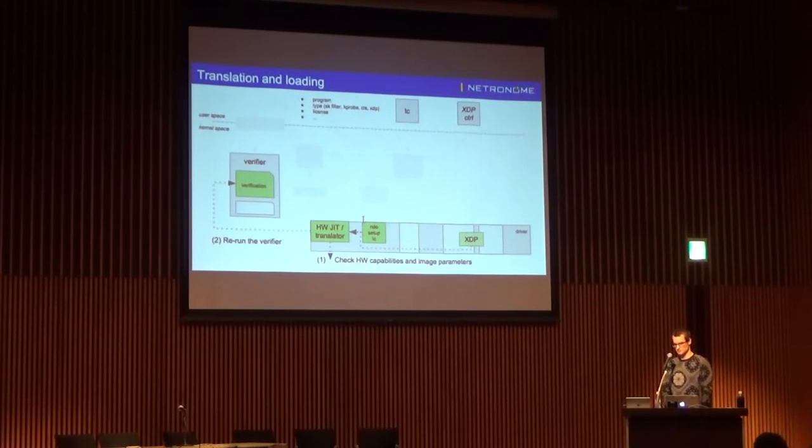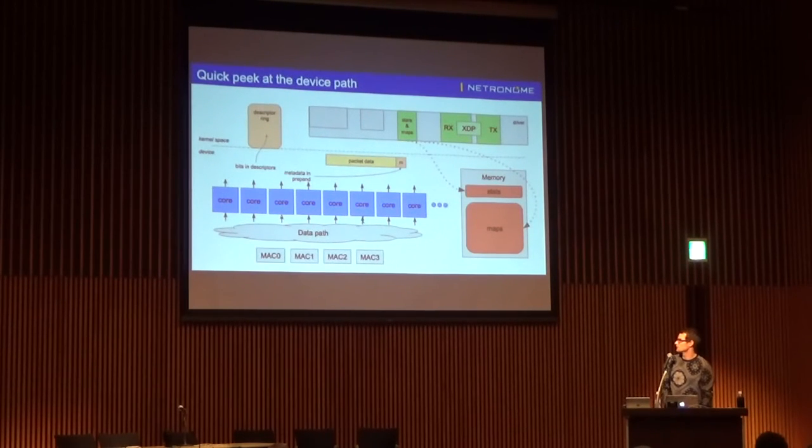And we also exposed the verifier state so that we can see from the driver side what the verifier is processing. And we give the verifier a callback which is invoked for every instruction that the verifier traverses. And this way we can use the verifier to perform driver specific checks. So we use that to check whether we will be able to offload the program, whether the hardware will be capable of handling it. And while the verification is being performed, we also collect some metadata about the program. We collect some per instruction state to help us with the translation later. And once the verification is successful, we will do some optimization, generate the image, the machine code, and load it onto the card.